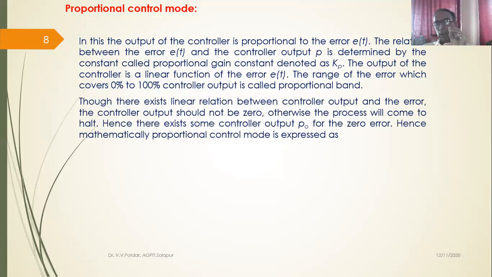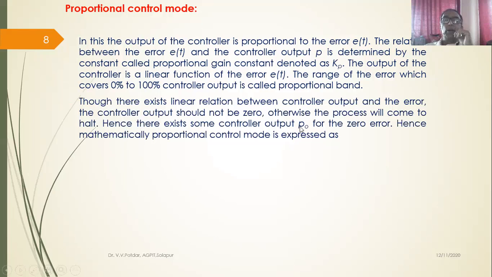If the furnace controller set value is 1000 degrees Celsius, the heater was put on and it has attained 1000 degrees Celsius. So the sensed value will be 1000. So set value is 1000, actual value is 1000, so error is 0. If the controller stops giving output, what will happen? The heater will be put off and the temperature will start dropping. That 1000 degrees Celsius should be maintained, isn't it? So at 0 error also, the controller should give me some output.